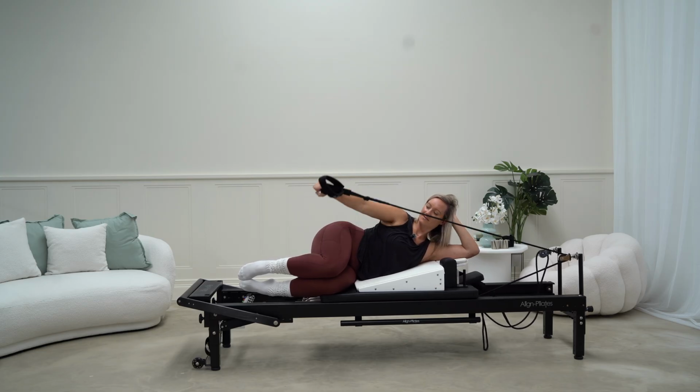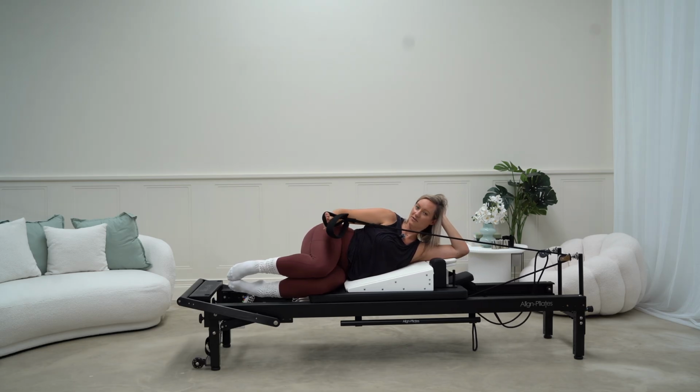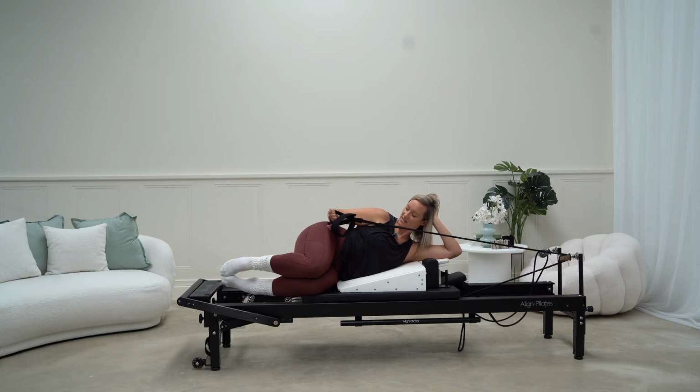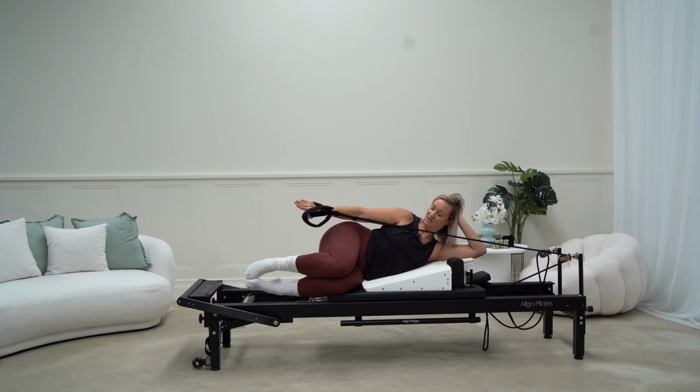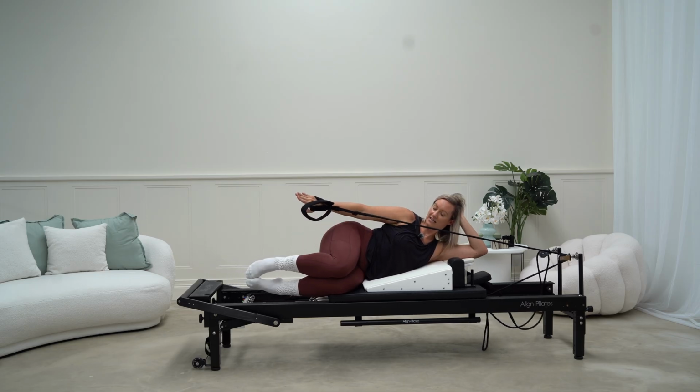Nice. Up and round. Emphasize that lift. 4, 3, 2, and hold. We have one more thing to do here. We are going to bend the elbow and we're going to press out nice and long and straight. Good. See if you can find the back of that arm, a little bit of tricep, really lengthen and squeeze.